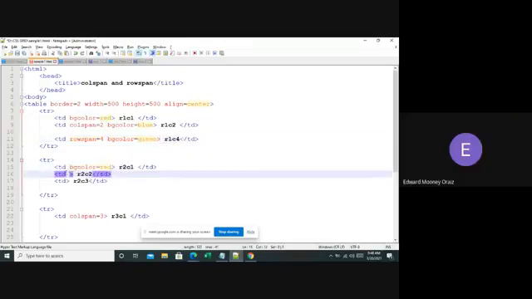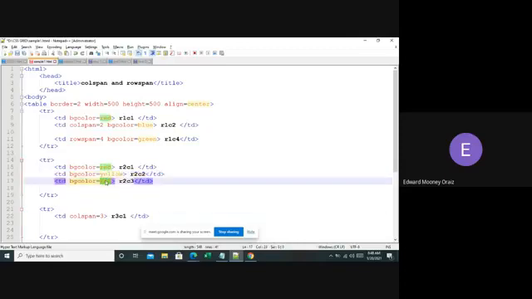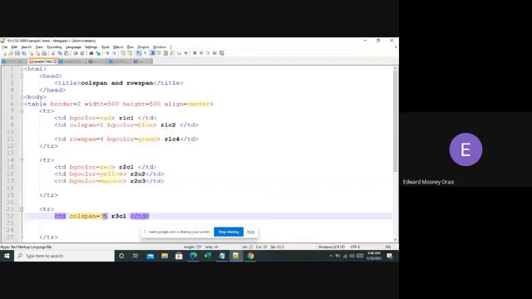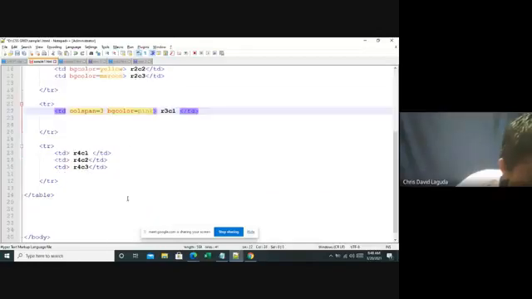Here, let's say yellow, and here is maroon, and here is pink.